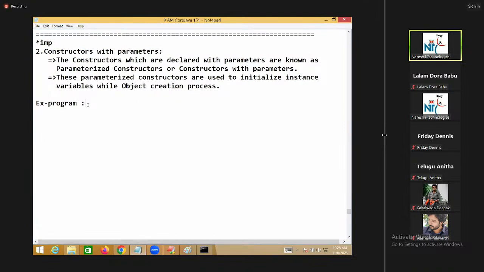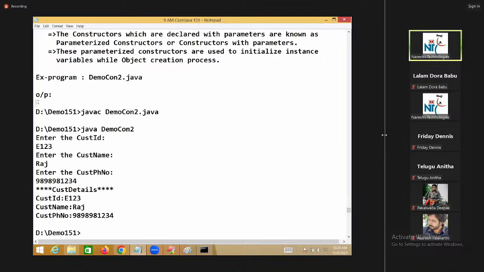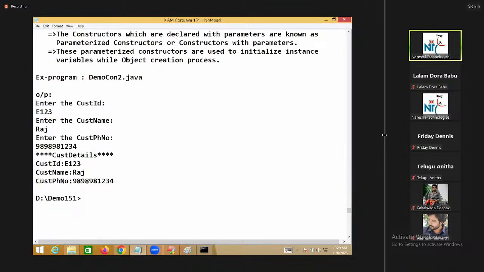So let me draw one diagram for it. DemoCon2.java, the output. So we are loading. The first diagram is zero parameter, the second is parameterized.